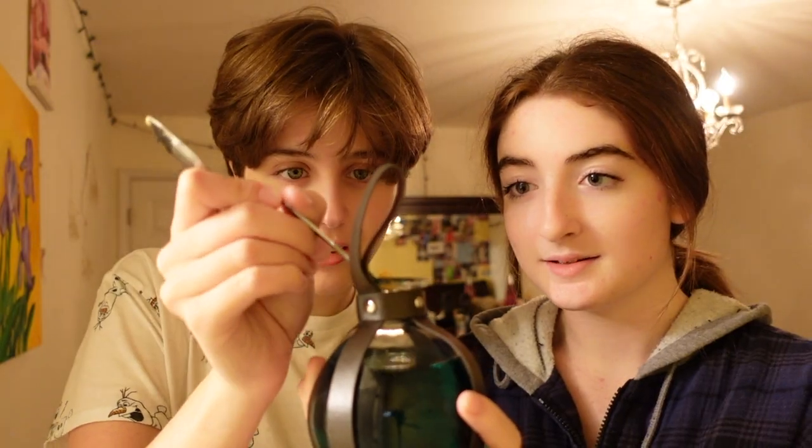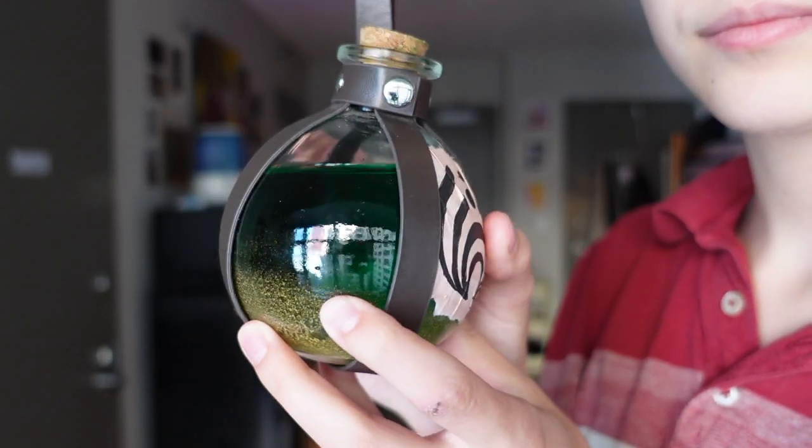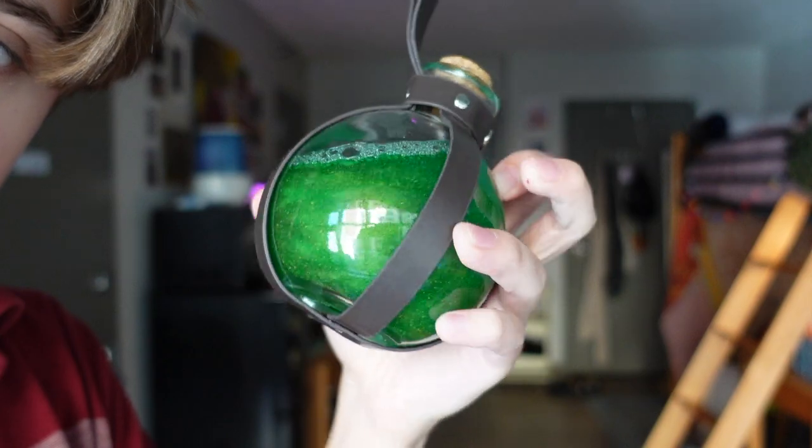I used some gold Pearl X mica powder and I just put a little bit in and I shook it around. That's why you can see the liquid moving so well. That's why it's so shiny. And depending on the color you use, it can actually have a slight color change.